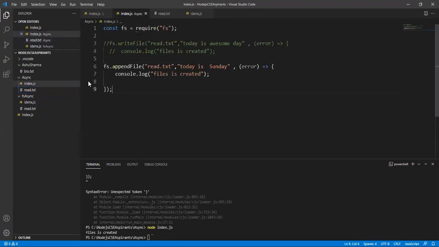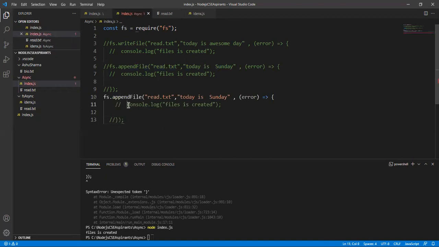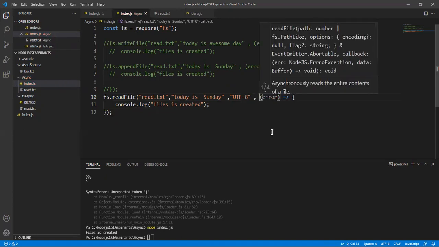Now next, we perform another operation to read the content. For that, I just copy this and paste it over here. Read the content. So we use readFile, and put a comma over here, and then UTF-8. So this is the way we put it, and make a comma here. Now it's okay.